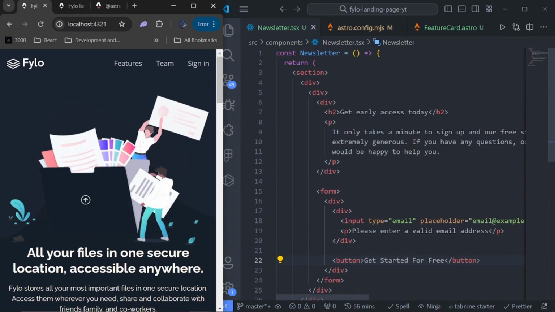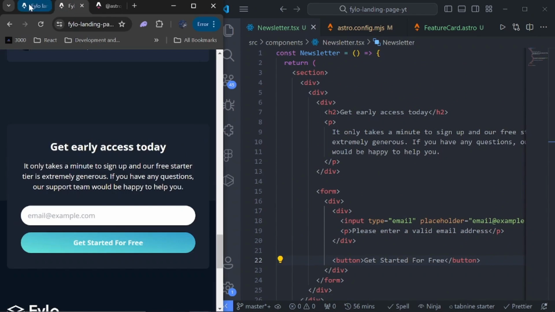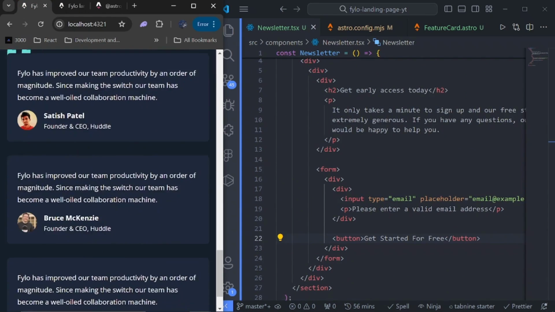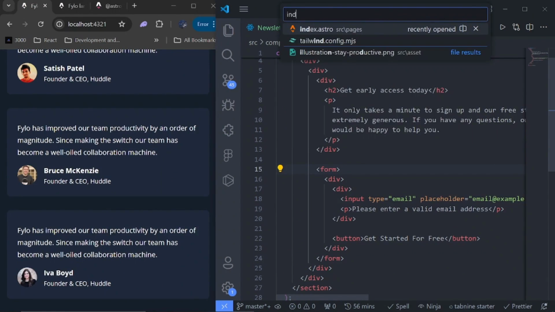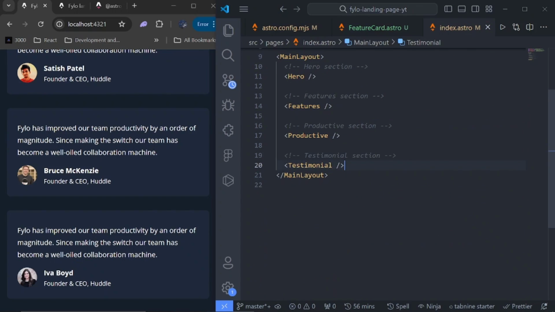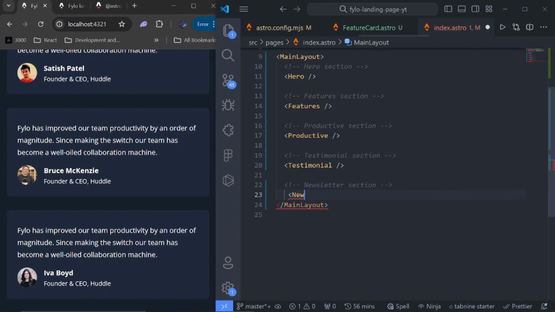So what we have to do is come to our index file and say this should be the newsletter section, and bring in the newsletter.